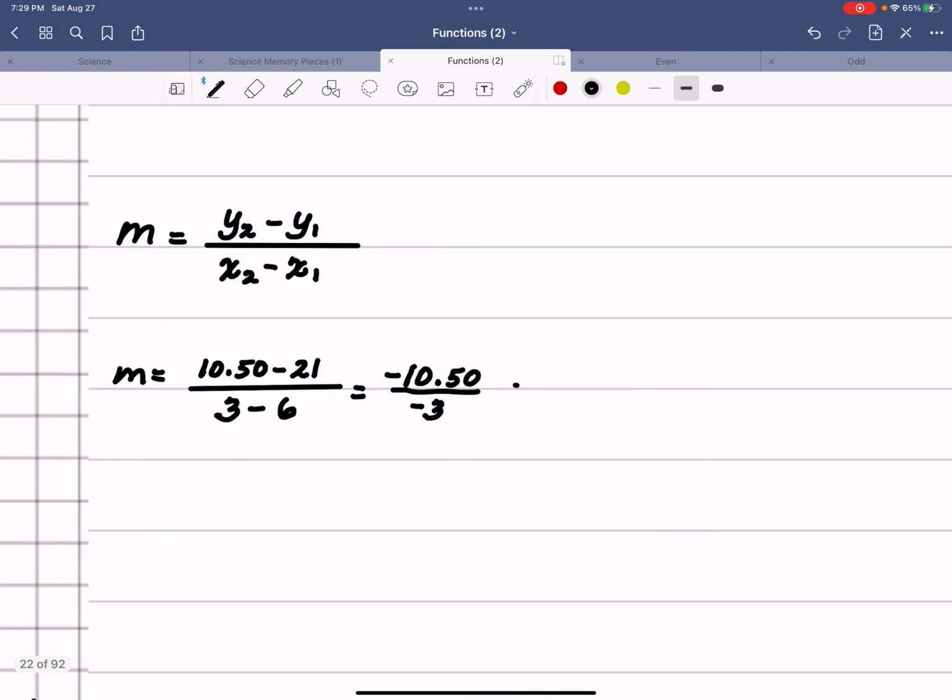And then when I divide that out on my calculator, don't forget your negative signs, I end up with something I wasn't expecting. That can't be right. Sorry. Oh, I subtracted. Okay, so 1050 divided by negative 3 is 3.5, positive. So that's 3.5 or $3.50 for what? 1 pound of cherries.